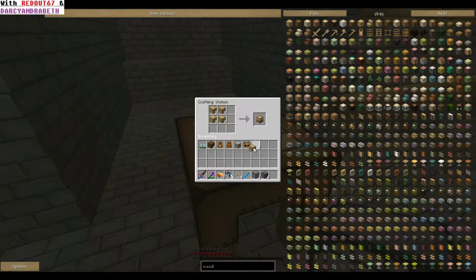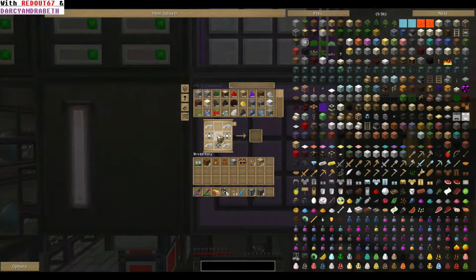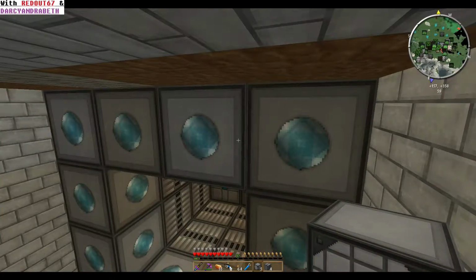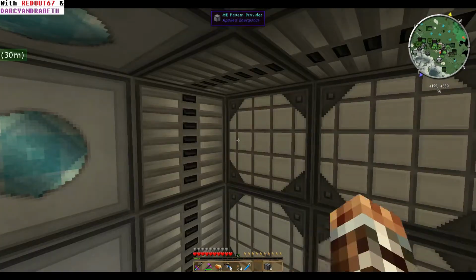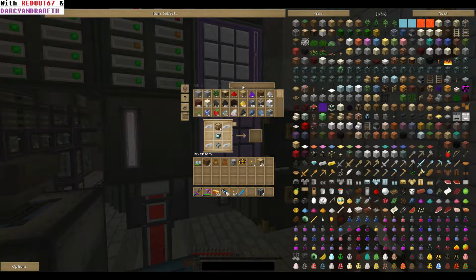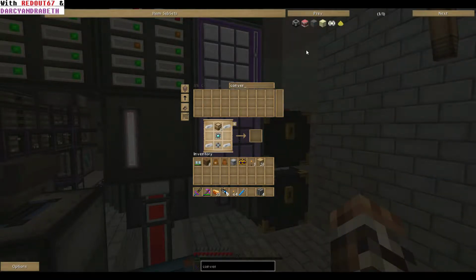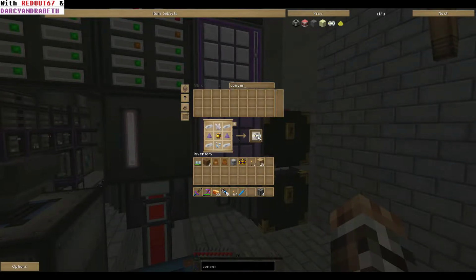Let's make 9. So, now we got our crafting tables. Let's put them back in the recipe. Alright, and we got 5 pattern providers. 1, 2, 3, 4, 5. And we need 4 more. And what were we missing? The conversion matrices. Conversion matrix. And I need 4 more, so I need to make 8 in total. 4, 5, 6, 7, 8.